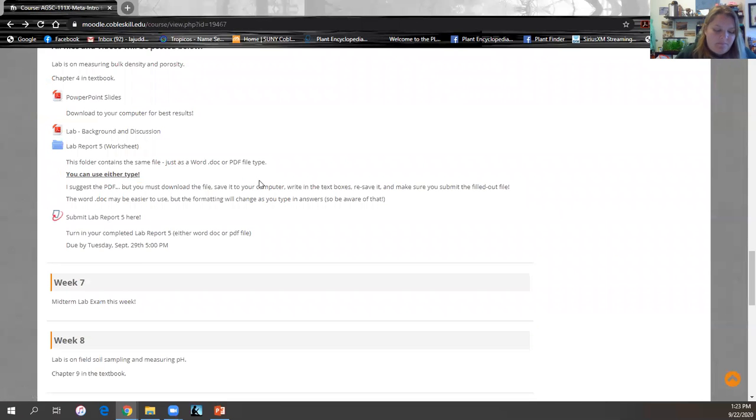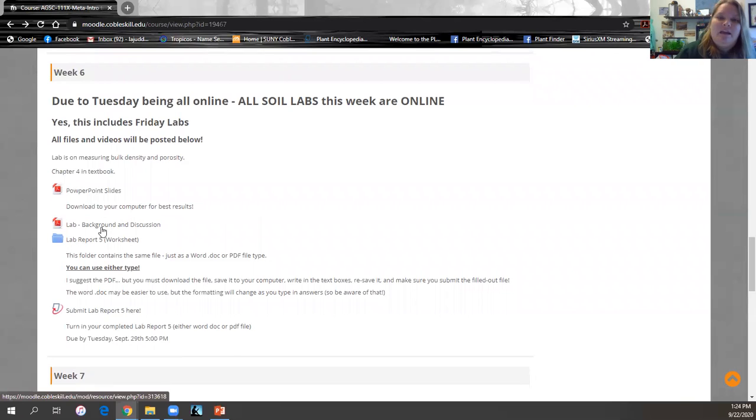The only thing I will make sure to mention right now is that on your lab report, there is a spot where we are going to be oven drying the soil after we wet it up. And so that takes a couple of days for all of the moisture to leave the soil. So these shaded out boxes here, you're not going to be able to fill those in today. But again, on Moodle, I'll come back here and post the final weights of these soils so that you can eventually fill in the rest of this report.